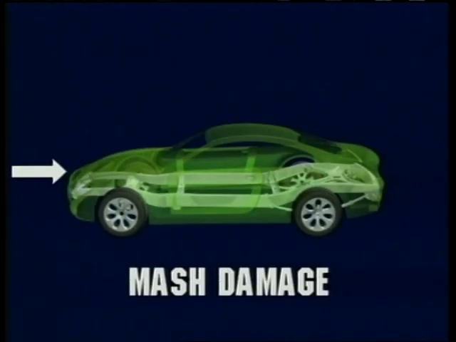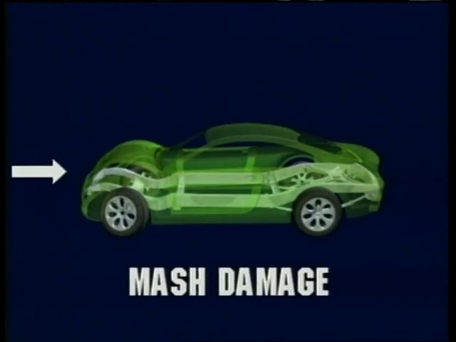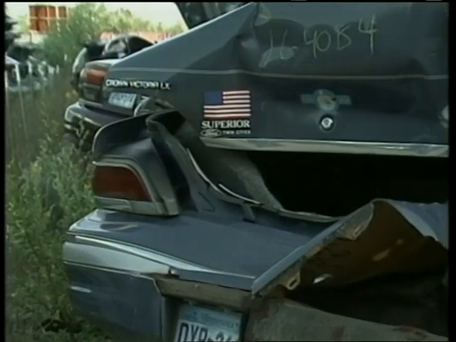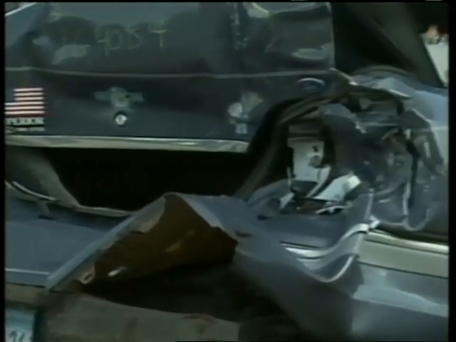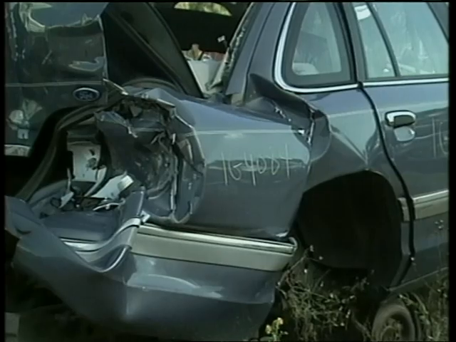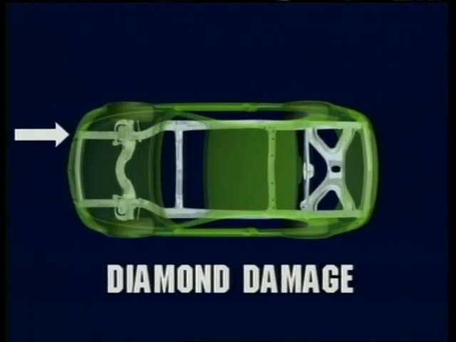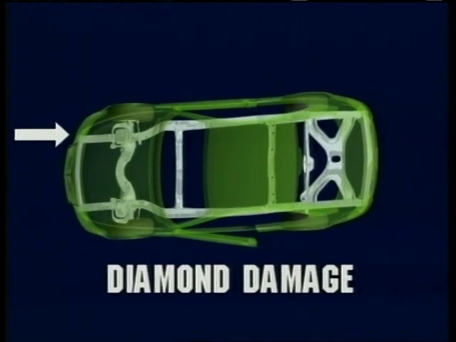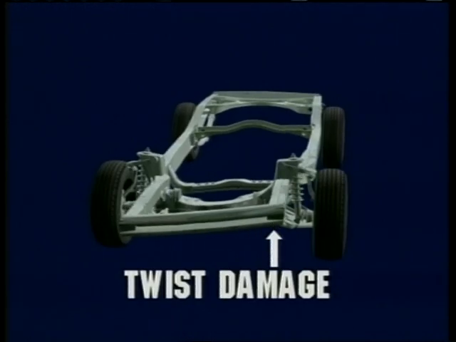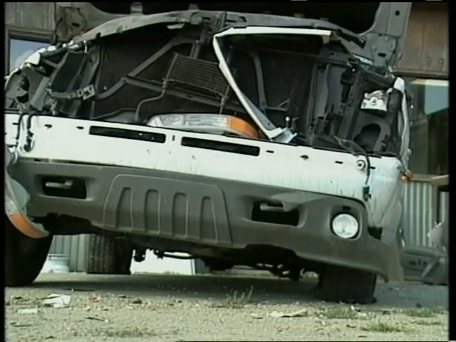Mash damage means that any one section of the car is shorter than factory specifications. Mash is generally limited to the front or rear of the vehicle. It can be identified by severe distortion of the bumpers, tail lights, quarter panels, floor pan, and trunk lid. Diamond damage occurs when a collision point is in line with the end of one of the side rails. The impact pushes it back, causing the frame or unibody to be pushed out of square. Twist damage is a condition in which one corner of the vehicle is higher than another. It's detected by a low or sagging corner, as if the suspension were broken.